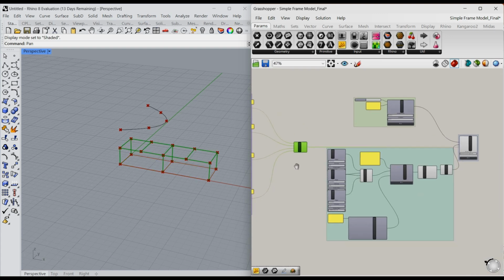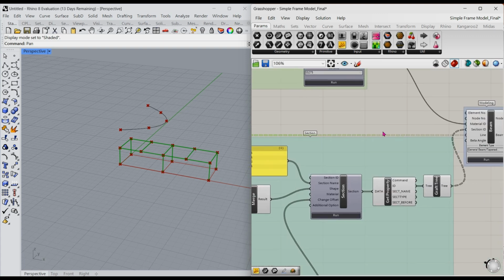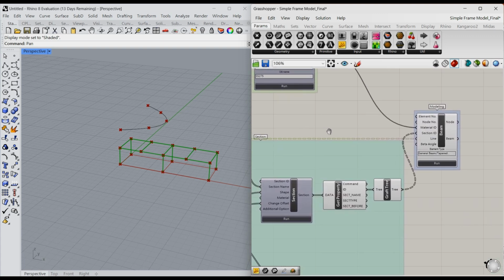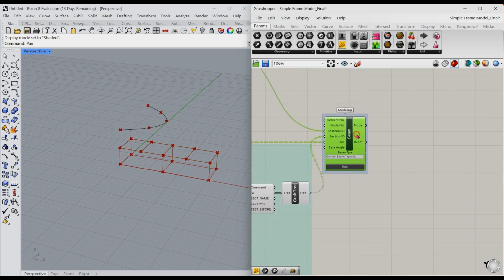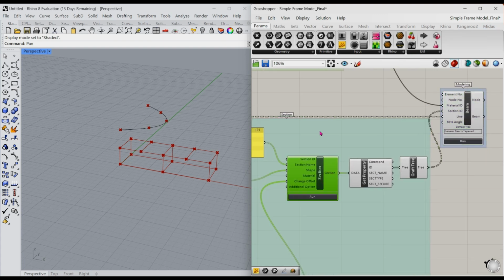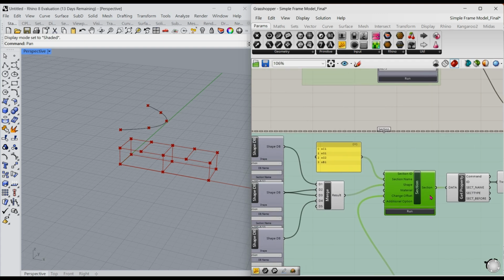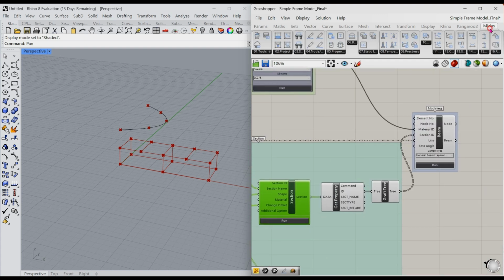So this is considered as a shape, sorry, as a line in the pin. Okay, so here you can see how I get this one. This one is created from Midas GH. So this is the Midas GH here.